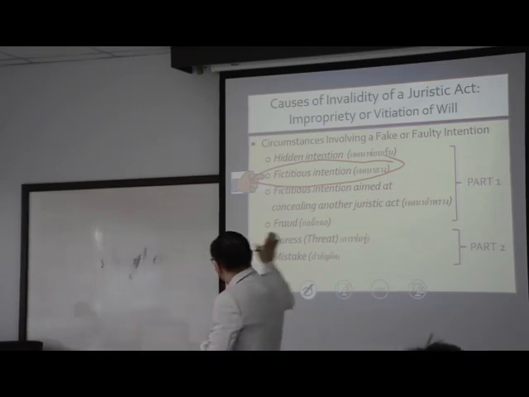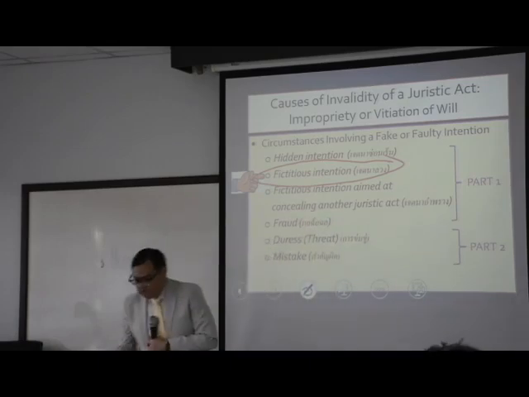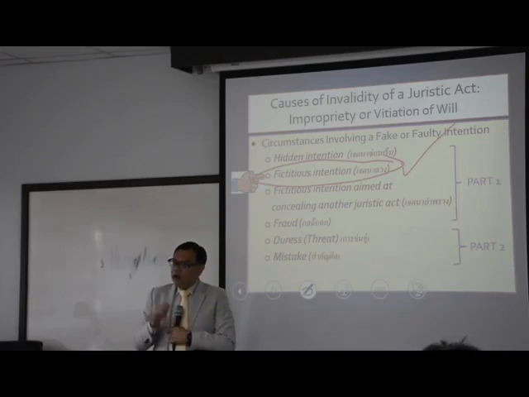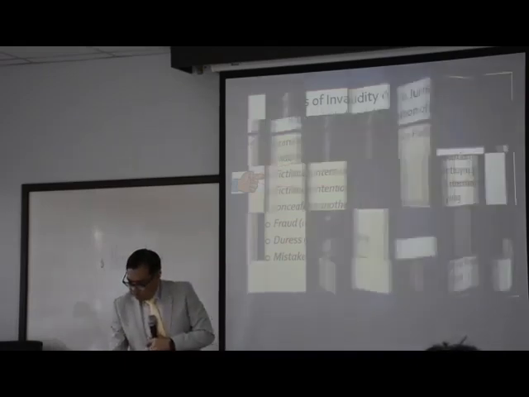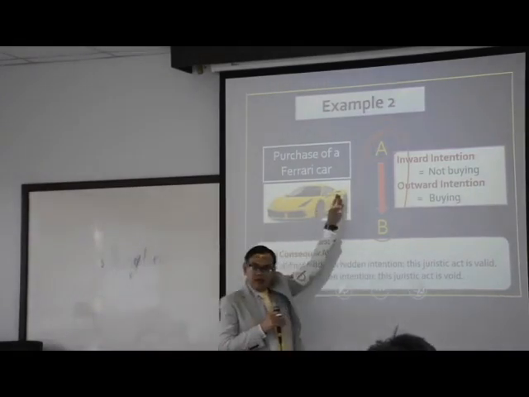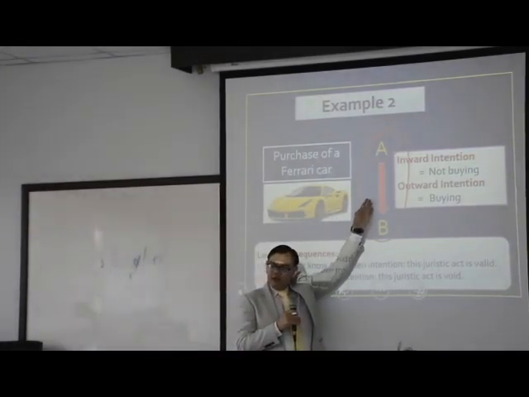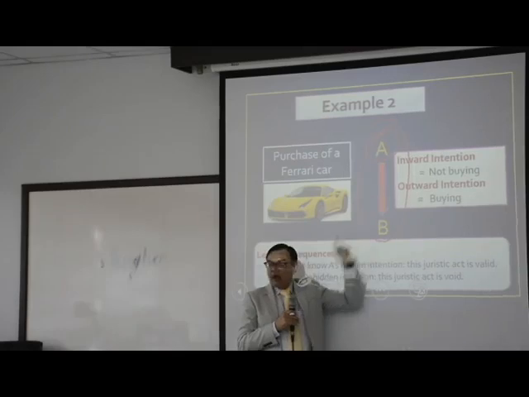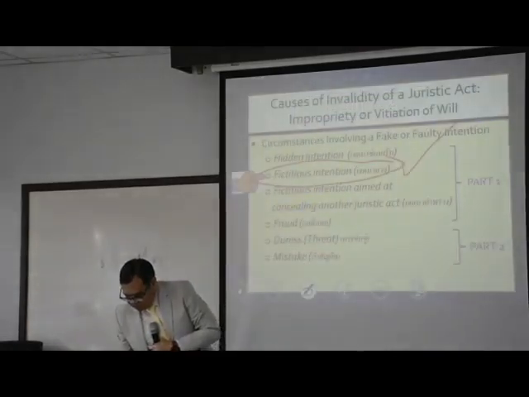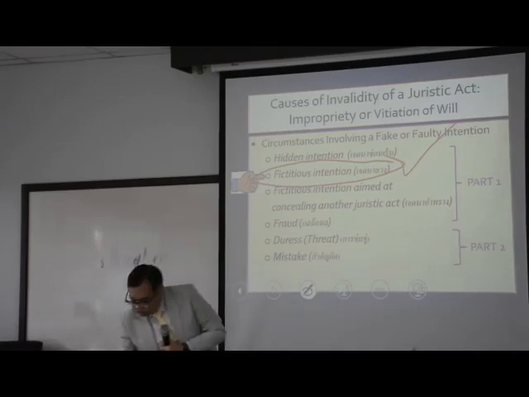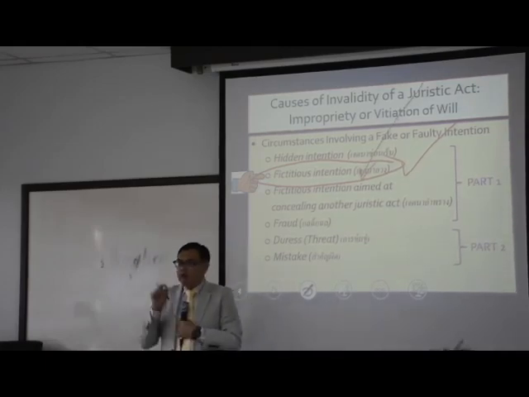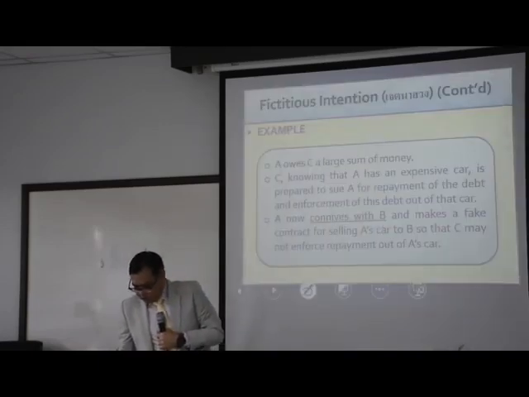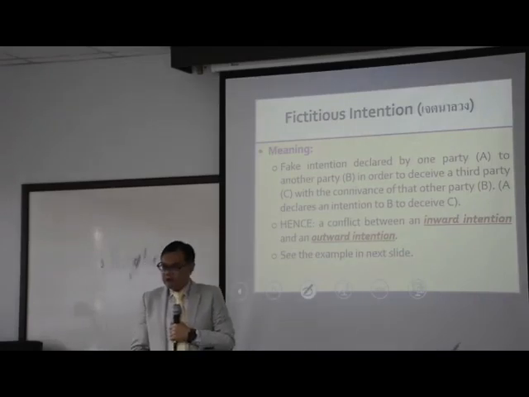Well, now when we talk about this one, the second situation, what is different from the one which we talked about a while ago? A while ago, we talked about the situation between A and B. If we go back to the diagram, A did not have the real intention, he pretended to make a contract, but B might not know A's intention. But in the second situation, the situation which we call the fictitious intention, this is where the two parties just enter into some conspiracy.